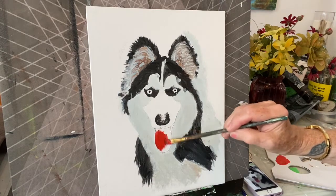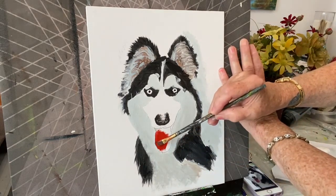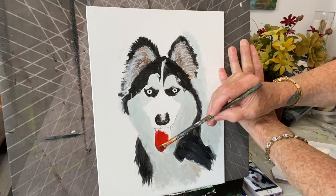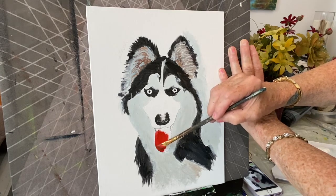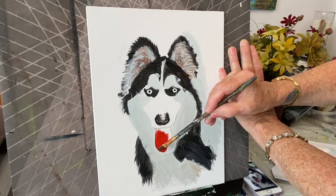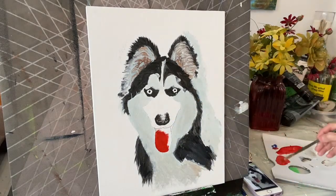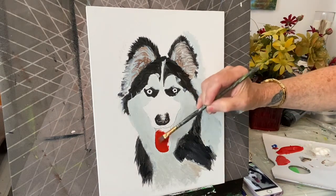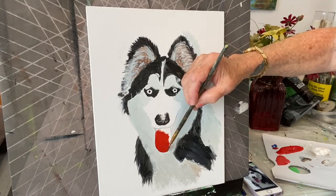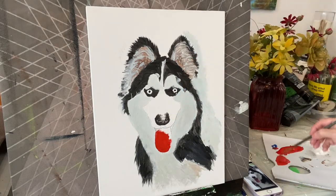But we're trying to make it so that we don't have a lot of extra work to do. So the fewer mistakes, or not mistakes, but hazards, the better, because you can get through your painting faster. You make all these tiny things, it gets annoying after a while, just simple things like going outside the line and then you've got to go back over it again. When you're painting, you're anxious to get it done. You want to see what it's going to look like. If it gets too frustrating, take a break. Come back to it when you're refreshed. I do sometimes.